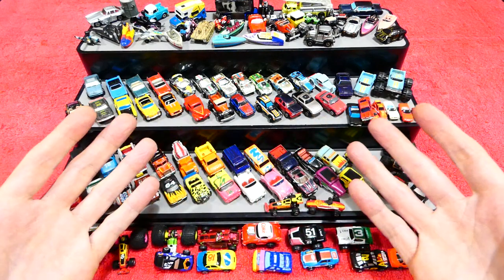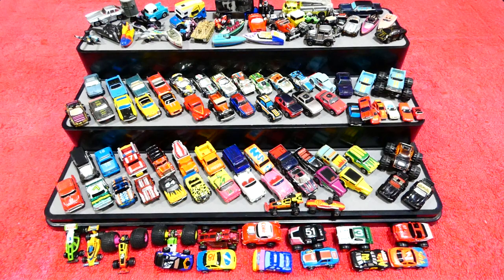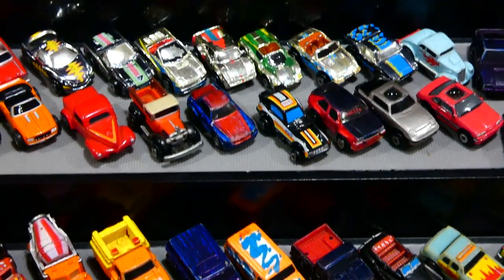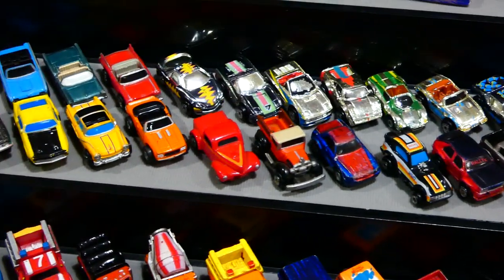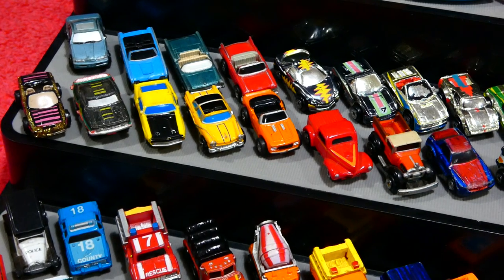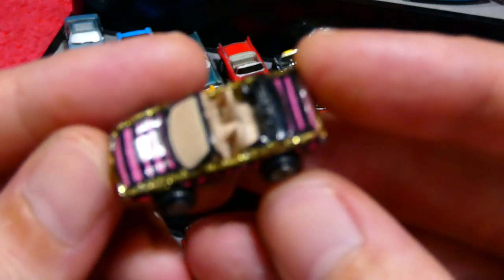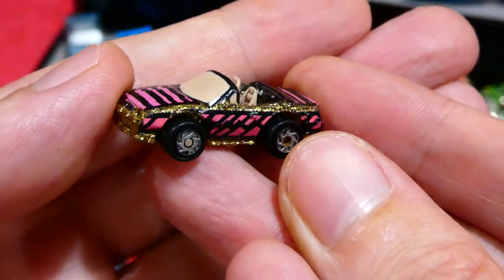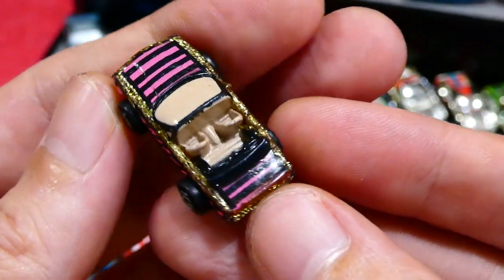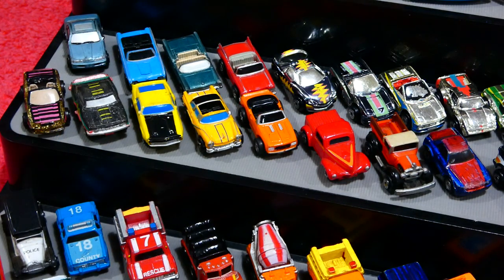But this was available. So I thought we might just zoom in just a little bit. Let's get this camera moving around a little bit. I'll just have a quick look at my Micro Machine collection. So cool. Look at these things. And how cool are they? All that sparkly paint. If you remember Micro Machines, tell me in the comments below.